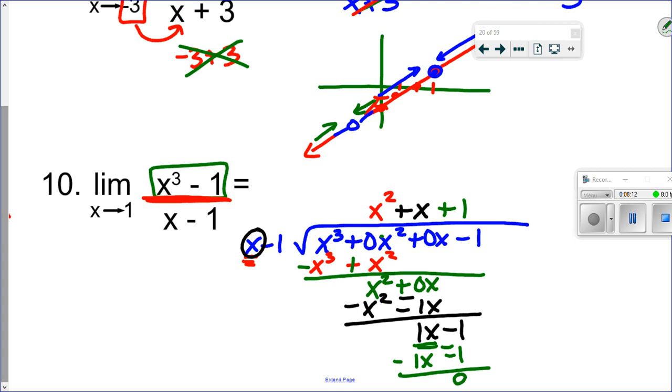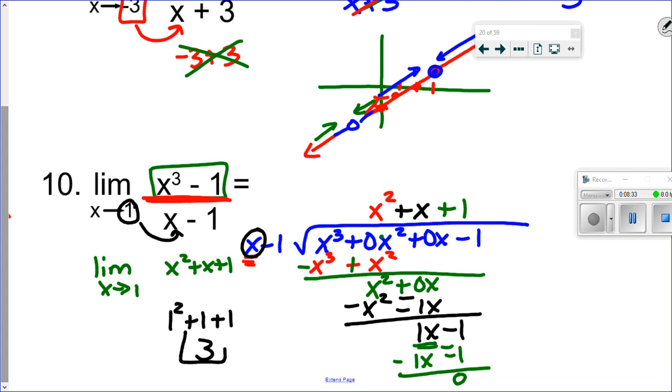So when we divide this out, we know we're really looking at the limit as x approaches 1 of x squared plus x plus 1. We couldn't plug it into the original equation because it made the bottom equal to 0, but we can plug it in now. We have 1 squared plus 1 plus 1, so 3. If you don't remember how to long divide, that's something you need to look up. Look it up on Khan Academy or find a way of learning how to long divide soon.